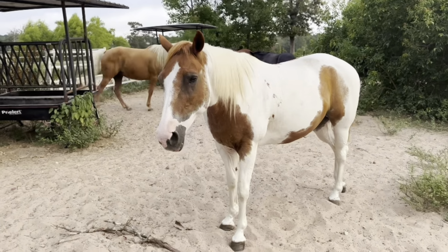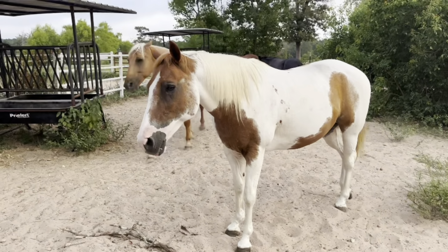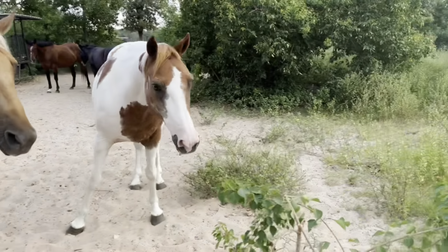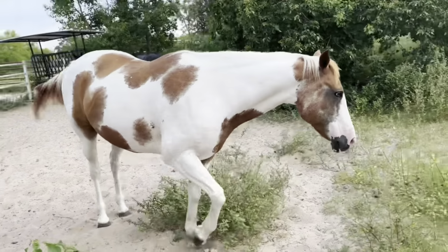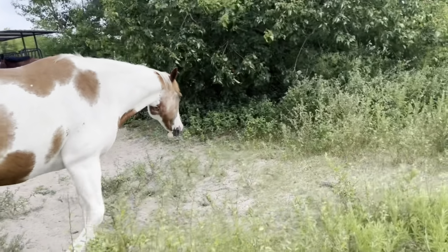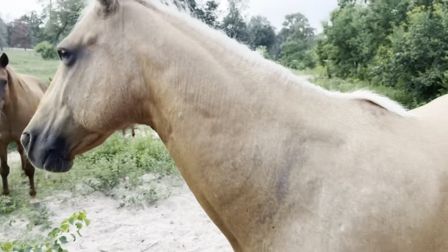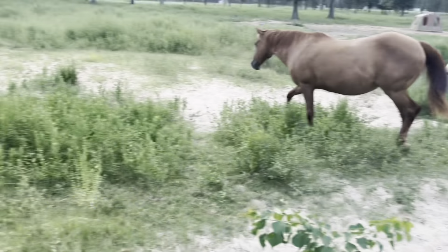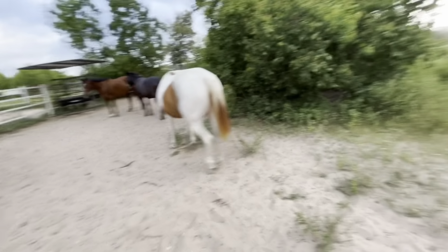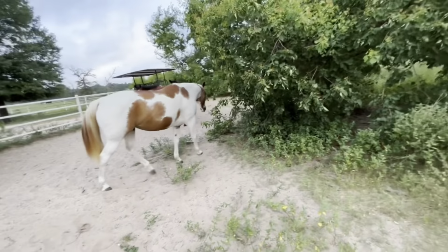And so sometimes things don't go right, and you have to expect that. So here we have a friend coming over who's a little bit jealous and wants to get in there, and so he nudges her away, pushes her off, and I've got to get rid of him so that I can get back to working with her. So I'm going to shoo him away, but in the process of shooing him away, I have to bring my energy up. And when you bring your energy up around a worried horse, the first thing they're going to do is move off, and that's what she does here.